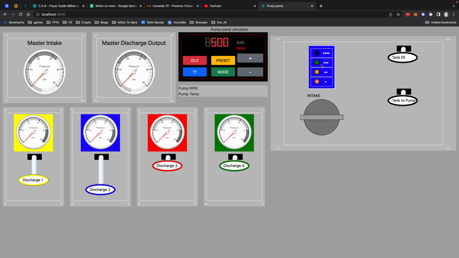Further, I need to look a bit more again at the tank, the booster tank. I have intake, so I can fill it now completely. These lights should go on to indicate that the tank is filling, and then I can use the tank. Yeah, we already have 25%.